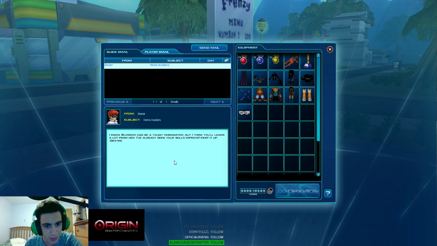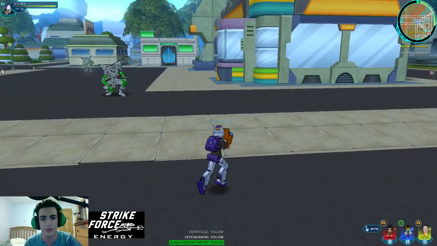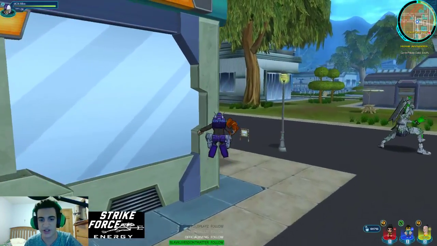Email. I know Blossom can be a tough taskmaster, but I think you'll learn a lot from her. I've already seen your skills improve. Keep it up. Not saying much coming from you, computer boy. You're always stuck in your lab.